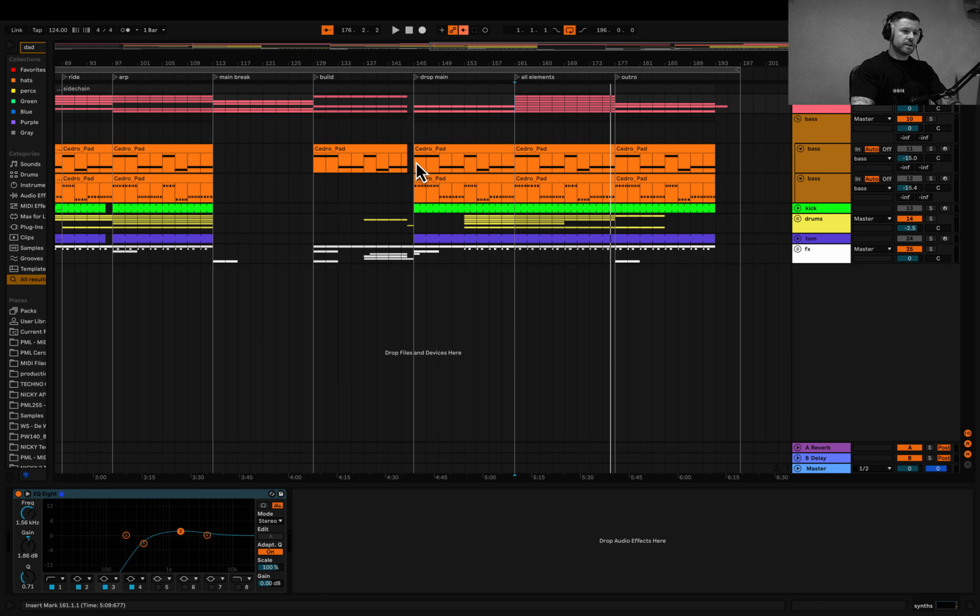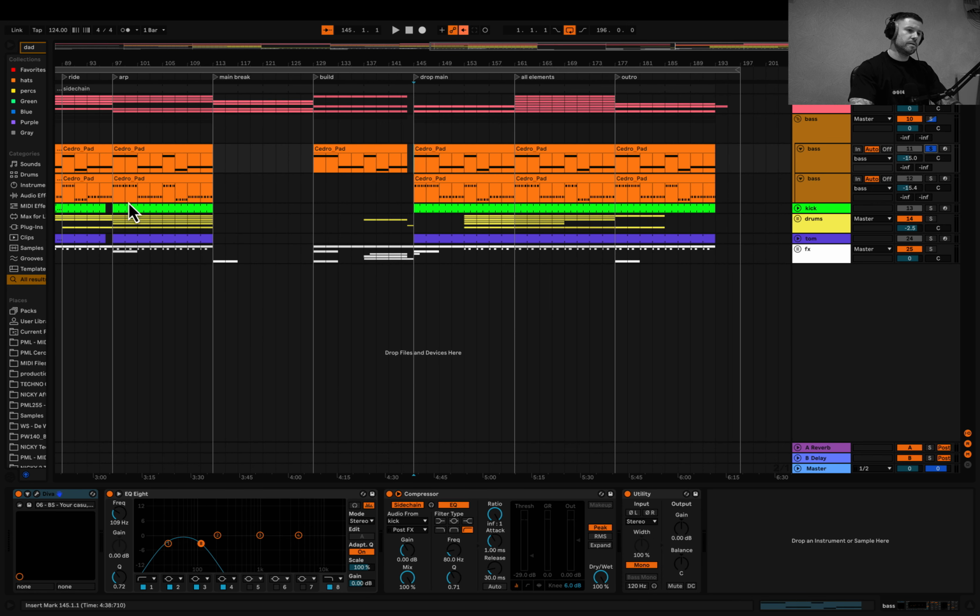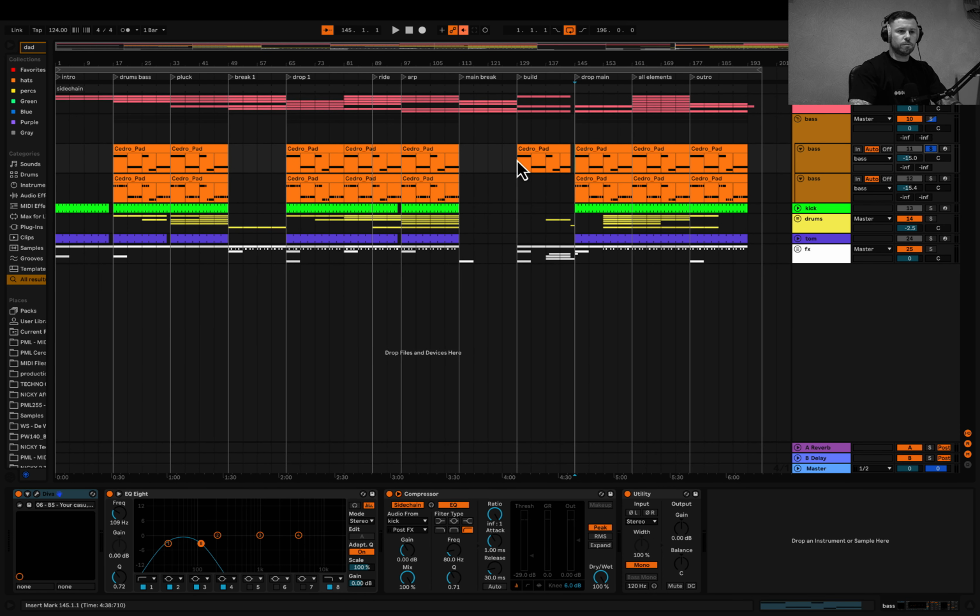We have this kind of bass break that's playing right through the track. I'll play it here, solo. And it's just a patch in Diva. It's basically just following the notes of the pad, but put down an octave below, so it's following the exact same route, which gives it a nice filled out feeling. And that is compressed to our kick, and we've got a utility and it's switched to mono.